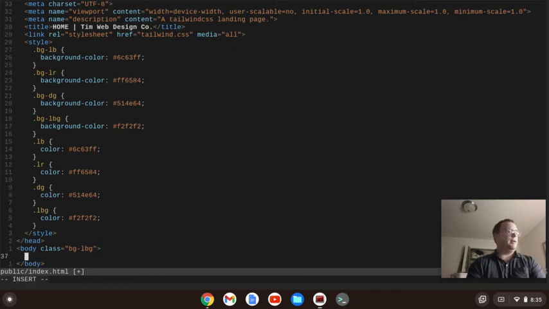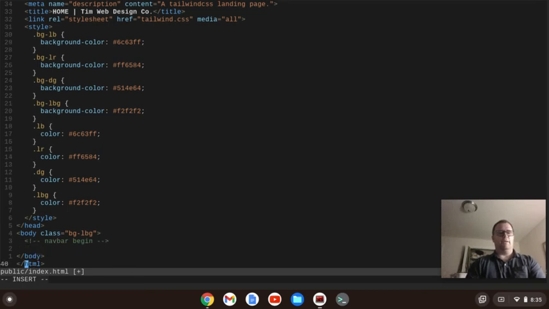And then in here, I'm going to start with my navbar. So I'm just going to make a comment, navbar begin, or something along those lines. All right, and let me scroll up a little bit so you can see this a little bit better. And we're going to start with, let's see, a div. And you're going to see there's going to be a ton of classes here when you use Tailwind CSS. And I'll kind of explain in a moment what's going on. So div class, I'm going to use my background DG, dark gray. It's a fixed class. That's how we get the fixed menu. Width is full. Okay, that's all the way across. Okay. Next, we're going to have a div with a class max width screen dash XL. So that's like 1200 and something pixels.